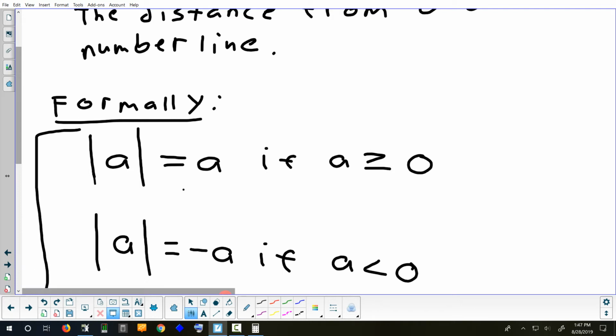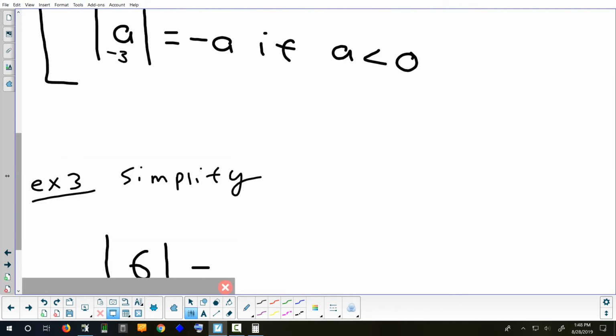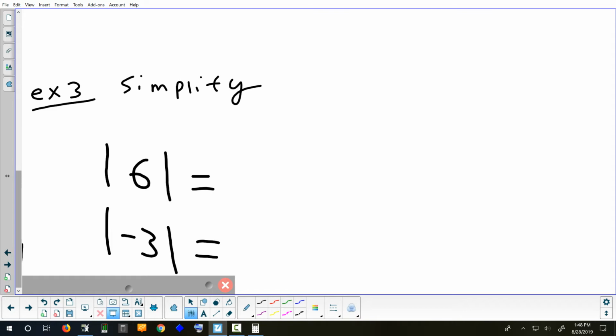If I give you a number, like say you had -3 inside here, and I say, what's the absolute value of negative 3? Take the inverse of negative 3. What does that mean technically? It means this. That's the inverse of negative 3. Negative negative 3, which obviously is what number? Just 3. Okay. So, real quick, absolute value of 6. 6. Absolute value of negative 3. Absolute value of 0. Just 0. How far is 0 from itself? It's not 0.